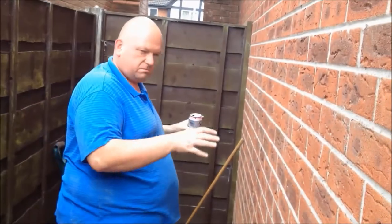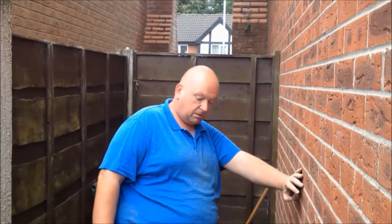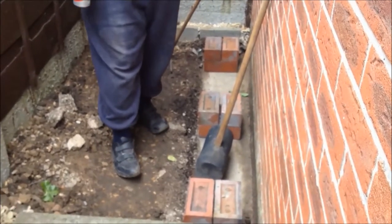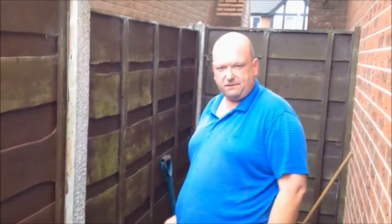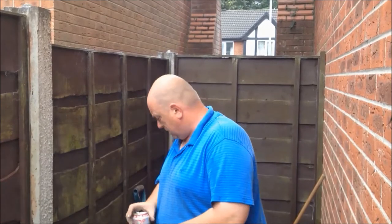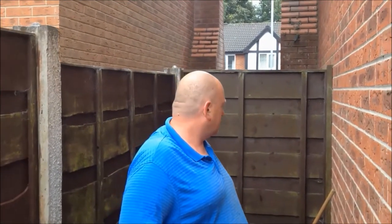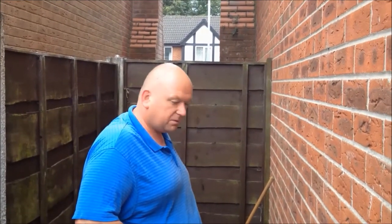The idea is I'm gonna put a shed here. So what I'm doing, I'm building a bit of a foundation. I wanna build some little brick piers down here. Luckily I've got the original foundation at the house to build them on. I'm going to have to make my own on this side. Now as you can see, we're not gifted with a lot of room, so it'll have to be done piecemeal. These three will go in today, and I'll move that old spoil over there and then build the other three in there. And then hopefully we can start building the shed, which is a wooden shed, it's not a brick shed. So we'll have to see. But yeah, it's going okay.